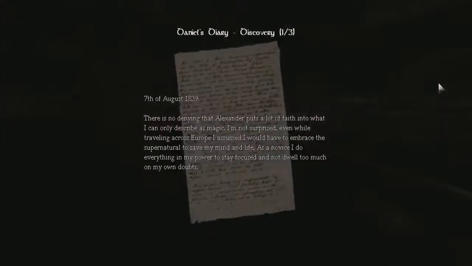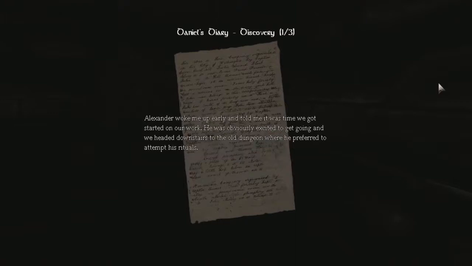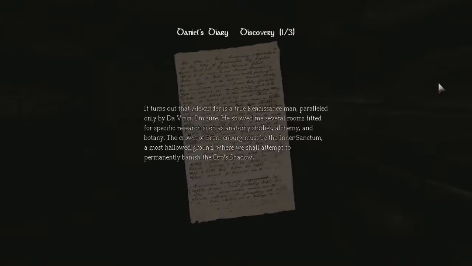Redirect sewer water. 7th August, 1839. There is no denying that Alexander puts a lot of faith into what I can only describe as magic. I'm not surprised. Even while traveling across Europe, I assumed I would have to embrace the supernatural to save my mind and life. As a novice, I do everything in my power to stay focused and not dwell too much on my own doubts. Alexander woke me up early and told me it was time we got started on our work. He was obviously excited to get going, and we headed downstairs to the old dungeon, where he preferred to attempt his rituals. It turns out that Alexander is a true Renaissance man, paralleled only by Da Vinci, I'm sure. He showed me several rooms fitted for specific research, such as anatomy studies, alchemy, and botany. The crown of Brennenburg must be the inner sanctum, a most hallowed ground where we shall attempt to permanently banish the orb's shadow.